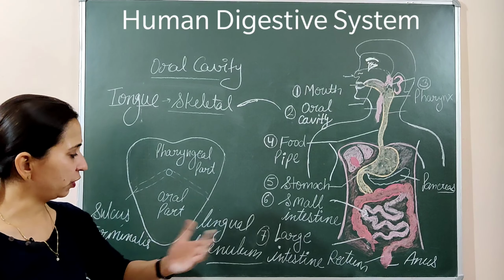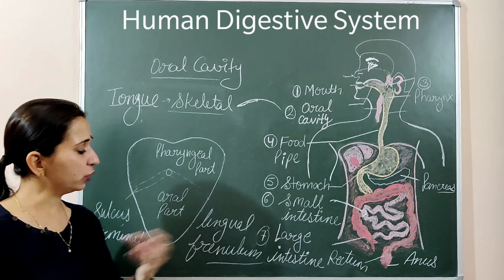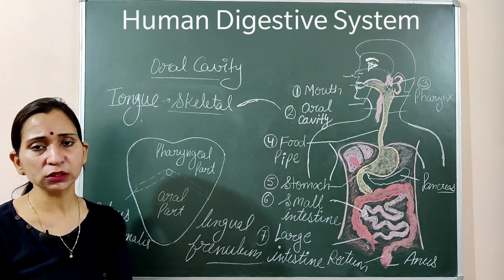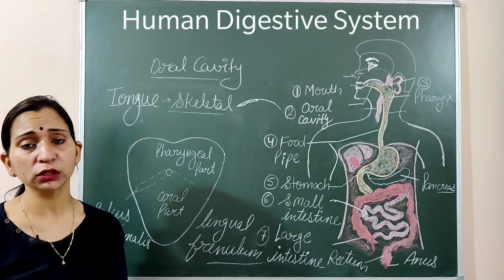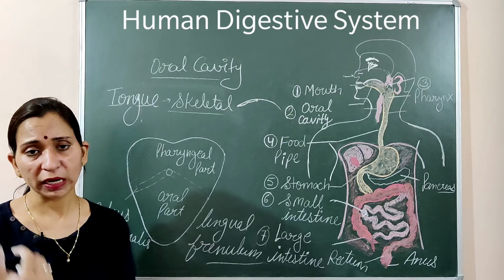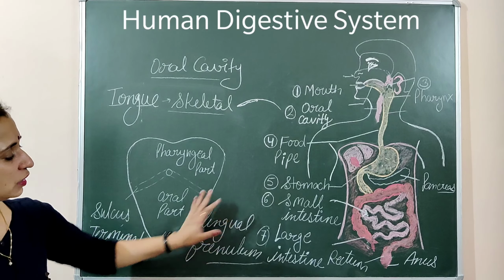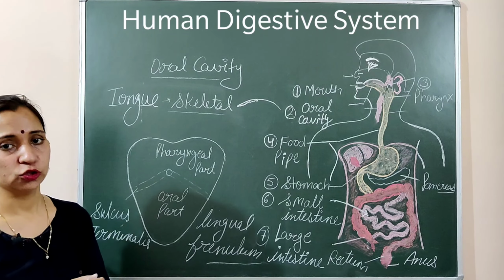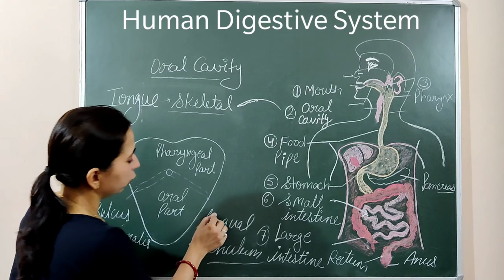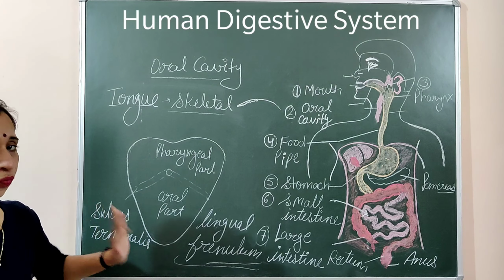In some cases, when a newborn baby is born, sometimes lingual frenulum जो होता है ये कुछ ज़्यादा means it's not properly attached. tongue जो होती है वो जरूरत से ज़्यादा अगर attach हो जाती है, tongue की movement नहीं हो पाती. In that case the kid is not able to speak. तो उस केस में सर्जरिकली इसे ठीक किया जाता है. So lingual frenulum is the structure which keeps the tongue attached at the base of oral cavity.